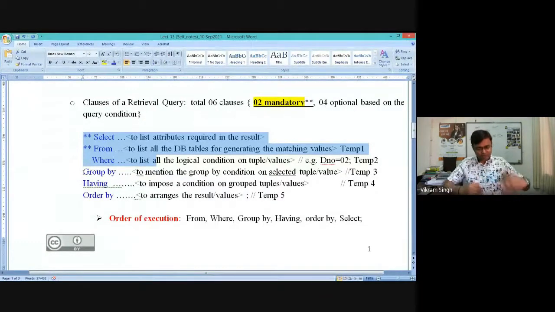So if a database table has 20 tuples, and out of these 20 you want to perform some comparison within groups, you can create male and female groups within a table and perform a condition, right? Suppose a query is given to you: can you give me the number of students for each gender? You cannot write a direct query. It requires the grouping of the tuples in a table, right?